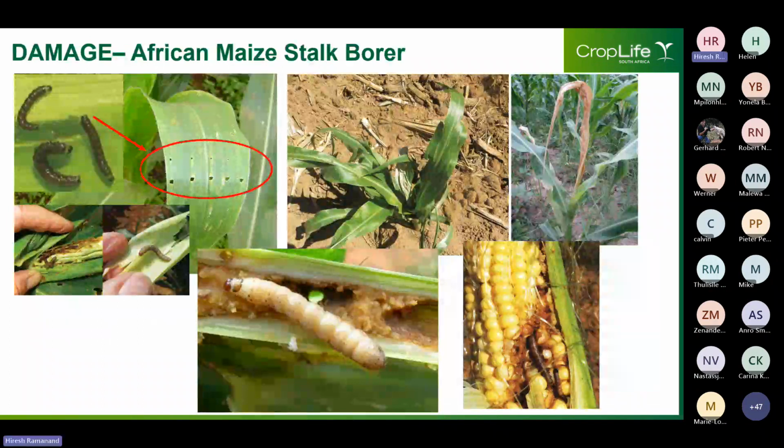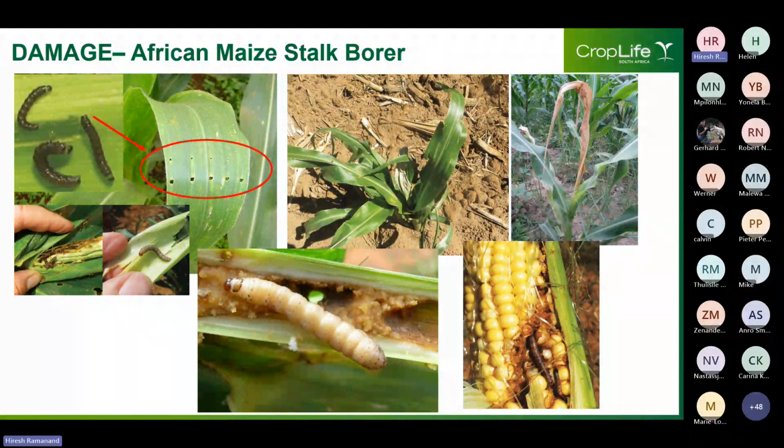Okay, so let's start with the African maize stalk borer. First instar larvae feed in the young terminal leaf walls, resulting in characteristic patterns of small shot holes as pointed out on your screens that are neatly arranged across the width of leaves. Second instar larvae then feed into the growing points, which may result in plant death and which shows characteristic symptoms of dry withered leaves, also called dead hearts, as we see here with these 2 images.